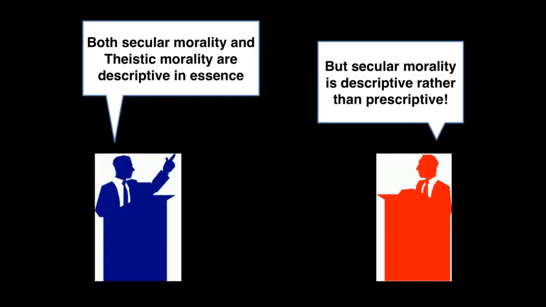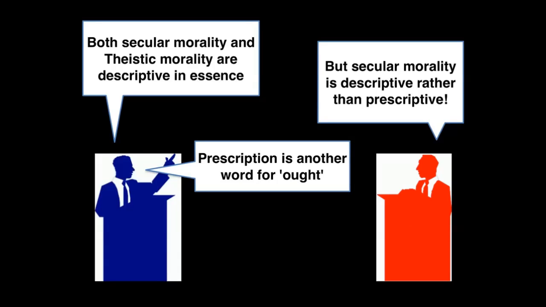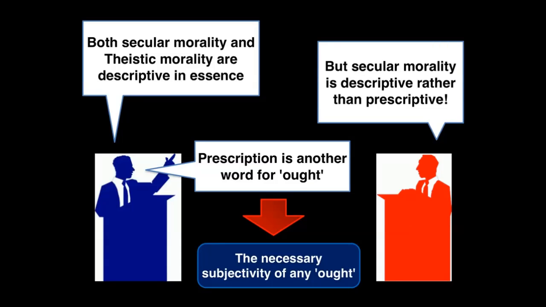Another objection is that secular morality is descriptive rather than prescriptive. Secular moral language merely describes an aspect of human experience, but it doesn't prescribe that we act a certain way. However, just like with the objective-subjective dichotomy, the theists fail to understand that it's not one or the other. There are descriptive and prescriptive aspects to secular morality, which is the case for theistic morality as well. For the most part, morality is indeed merely descriptive as it describes the result of certain actions between people. Prescription is merely another way of talking about oughts, which are predicated on the desires of the agents involved.